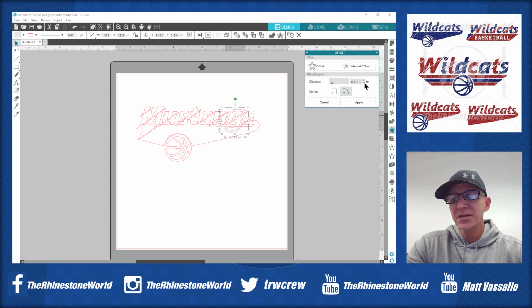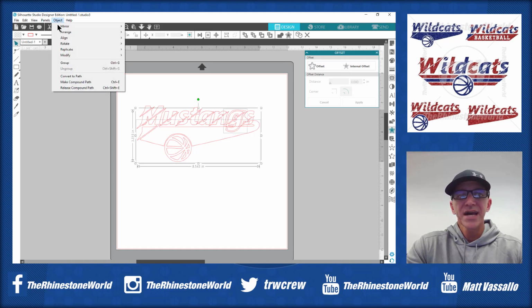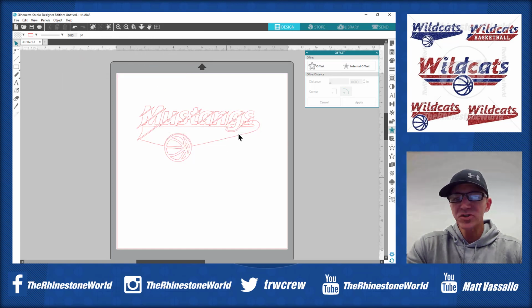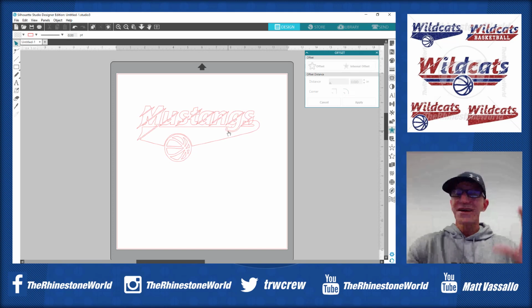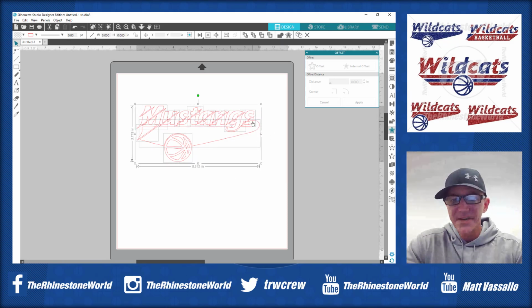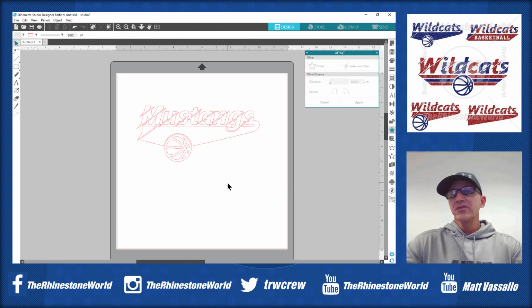I'm going to do maybe about a 0.8 offset. So I know it's not going into my S and my N. So with that selected, I'm going to hold Shift, click on my tail. I'm going to come over now to my objects and modify, and I'm going to subtract that area out of the tail. So when I hit subtract, look what it did right there. Now we have a ready to go file. The only thing we need to fix is that little area right there. So highlight the entire thing where it's going to cut, right click and weld, and we have a perfectly ready cut file.